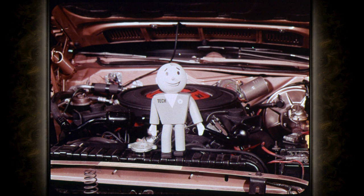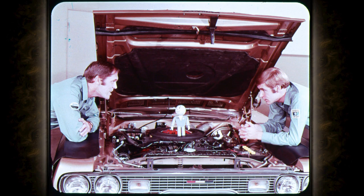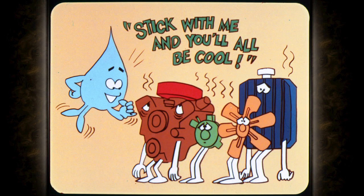I'd like to add my two cents worth right here. With the exception of the trailer towing package, which the owner must order, each car is built automatically with a cooling system that is designed to handle any additional heat loads that are caused by optional equipment ordered by the buyer. You're absolutely right, Tech. Brian, I think that by now you have a pretty basic idea of how heat is generated and how the cooling system regulates engine temperature. Now, let's take a good look at the components in detail to see how they operate and how to check them to make sure they're working right. First of all, let's talk about the coolant. There are a lot of things that can affect the coolant and in turn affect the efficiency of the cooling system.